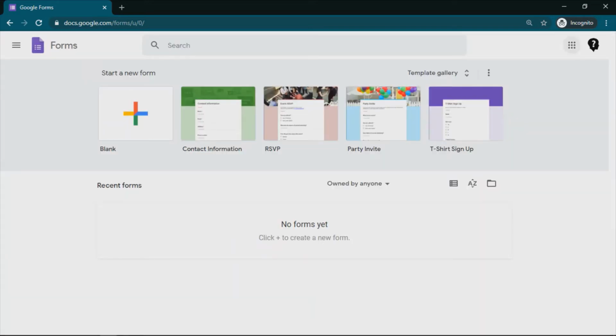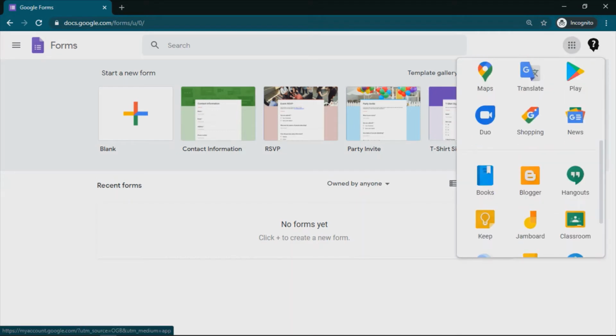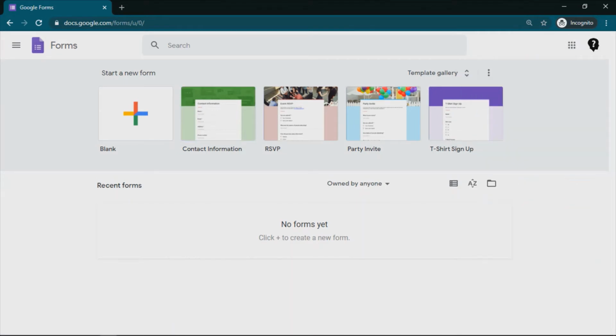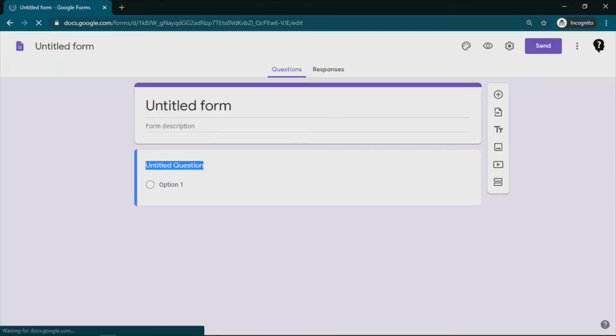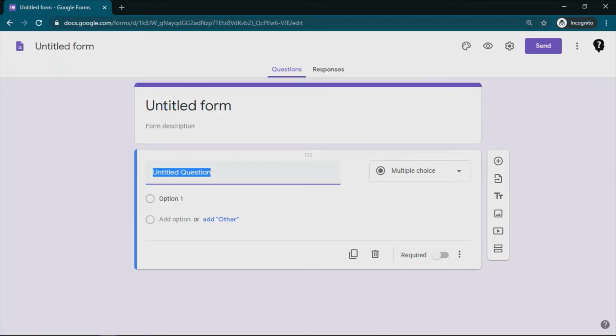Again, these 9 dots are to navigate through different Google apps, and on the main screen I have Start a new form. The search is specifically useful when we have a lot of forms created and we need to search within these created forms, be it in your forms or if you want to search any item in your Drive. The very first is the blank, so we can click on this to open a blank form, and here we need to design everything from scratch. Okay, let me go back.